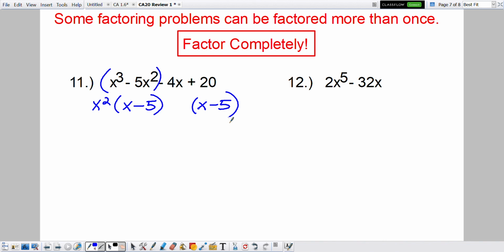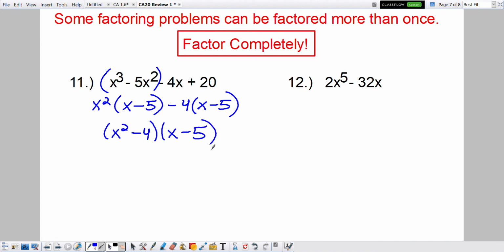I need to think if I divide it by 4, I would get negative x plus 5. I should divide by -4. That leaves me with x minus 5. And so then just like before, I bring down the first 2 factors. I get x squared minus 4 times x minus 5.